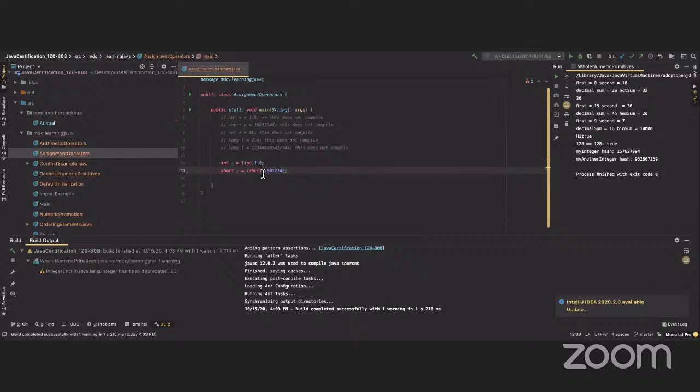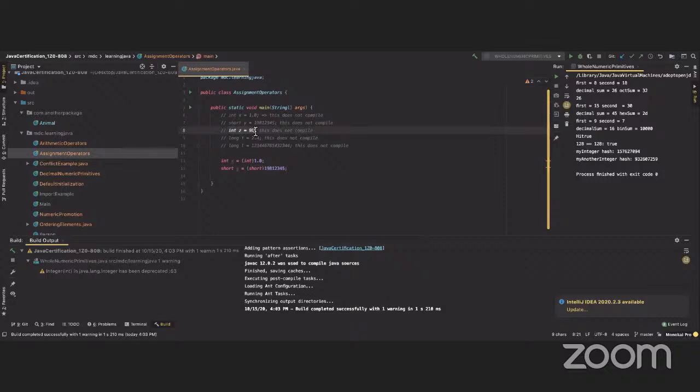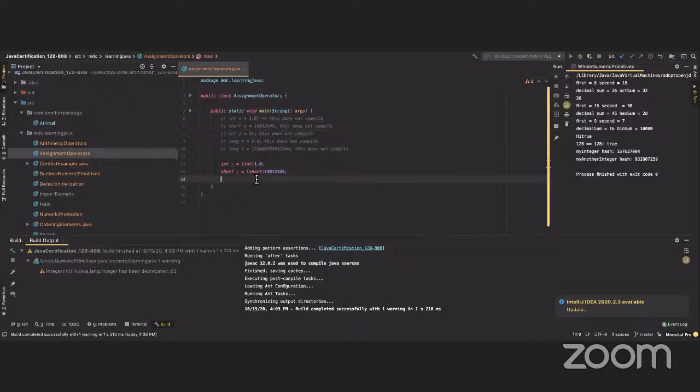So we're just casting this to a short, and then it will accept this. There has to be a match between what I'm assigning and what I'm expecting. That's why we're putting short here. How can we fix this one?